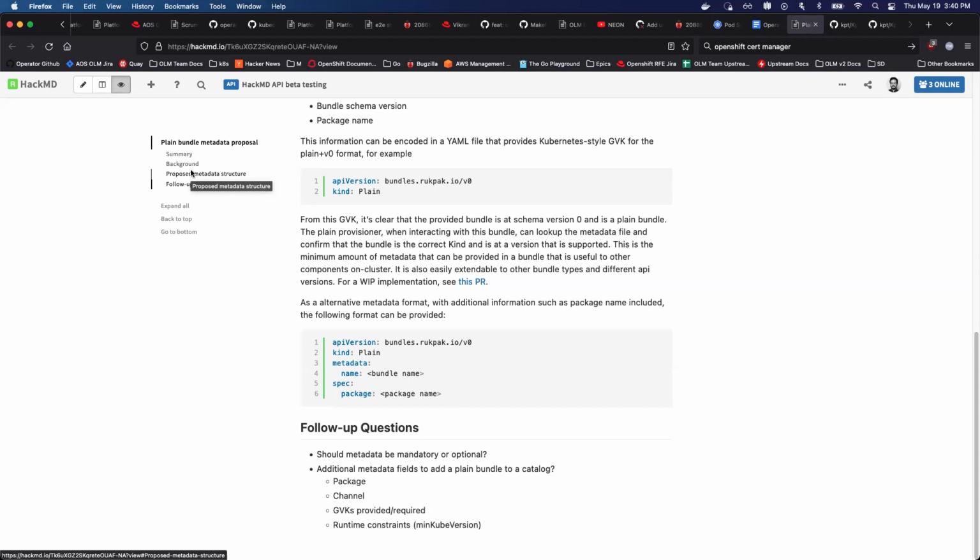So I'm wondering if we could have an implementation where we infer some of the information. I'm just assuming this might not be the cleanest solution, but we can infer the API version and the kind based off of the provisioner, unless I'm misunderstanding that concept, and then have a separate file on a per provisioner basis for the metadata. The plain provisioner might have this format, but this theoretical Helm provisioner has a different format, and those are separate from each other. Documentation on each side would convey that. How do we feel about that?